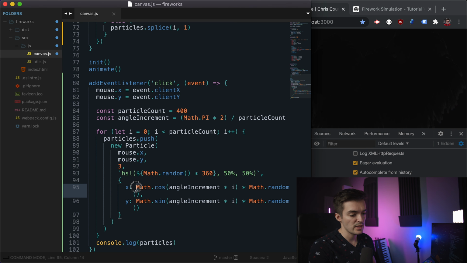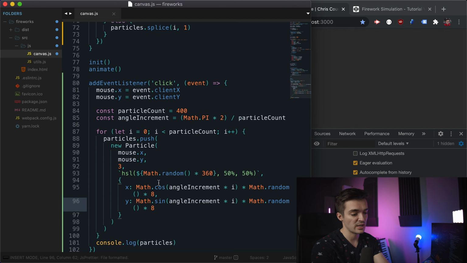So right now, if we go ahead and go through each iteration of our for loop 400 times, well, the result produced from math cosine and math random here is only going to be something that's like -2 to 2, which is pretty slow. So what we can do to start adding on speed to this is multiplying this by a factor of whatever number we would like. And this is basically the power. This number right here represents how quickly we actually want these to shoot at.